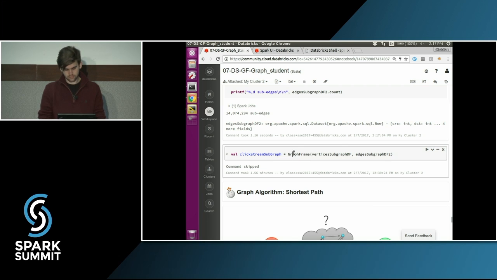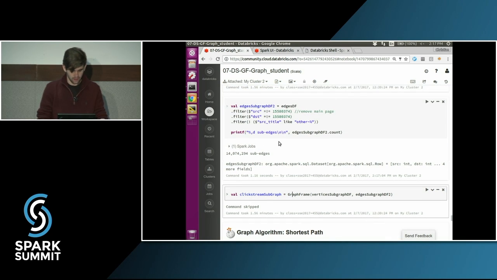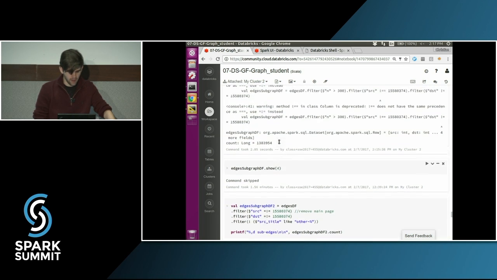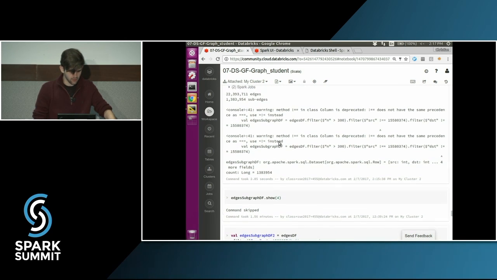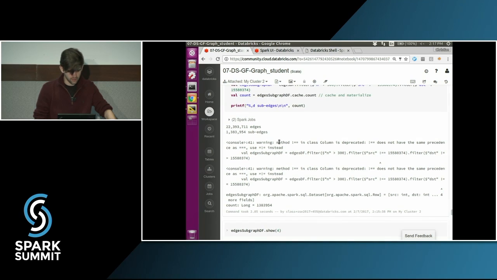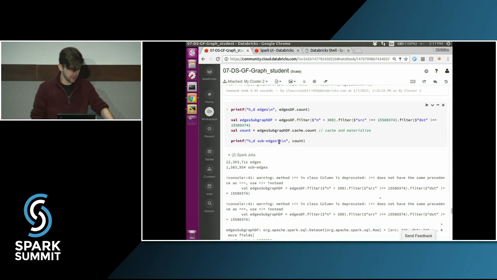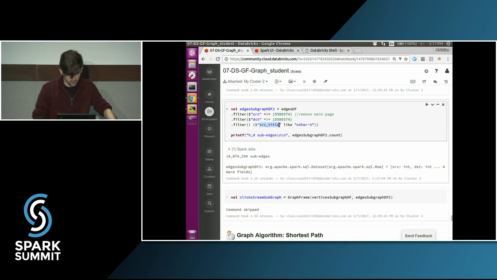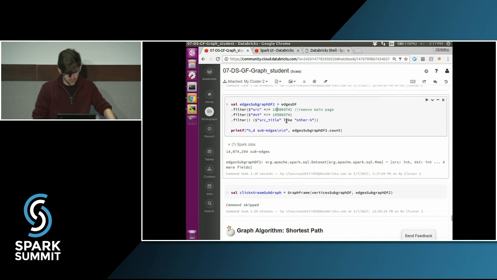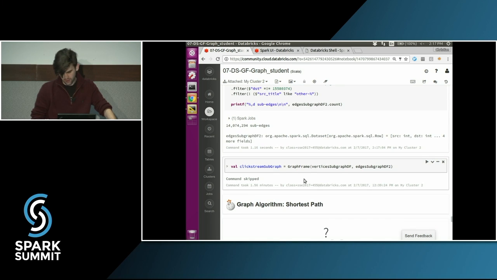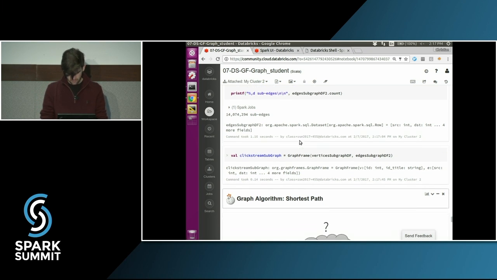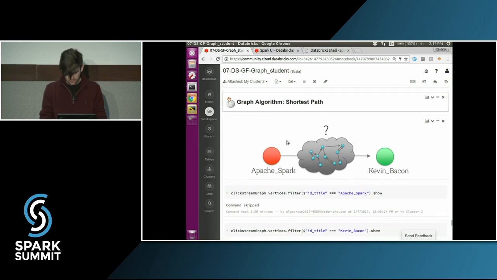So in any event, that question about what if we have empty edges or edges that point to a non-existent vertex, we could have that problem, which is why here, right, we're filtering out both vertices and edges. As we scroll down, we do the filtering here on our edges data frame, and then we just construct a new graph to generate our subgraph, right, to make sure that we have both the vertex subgraph and the edge subgraph with a bit of filtering. So that's kind of useful.